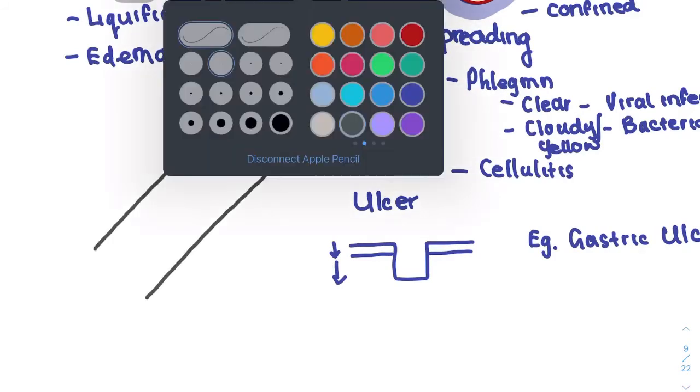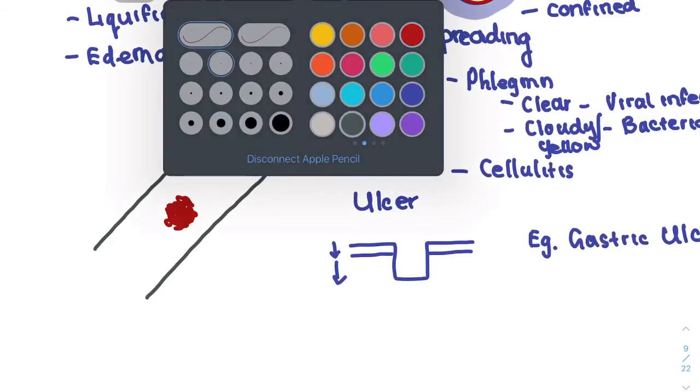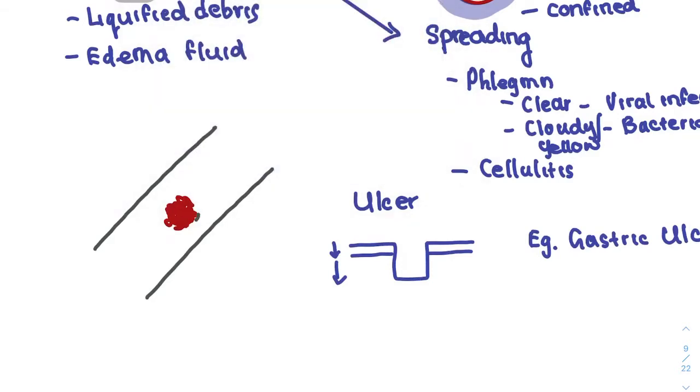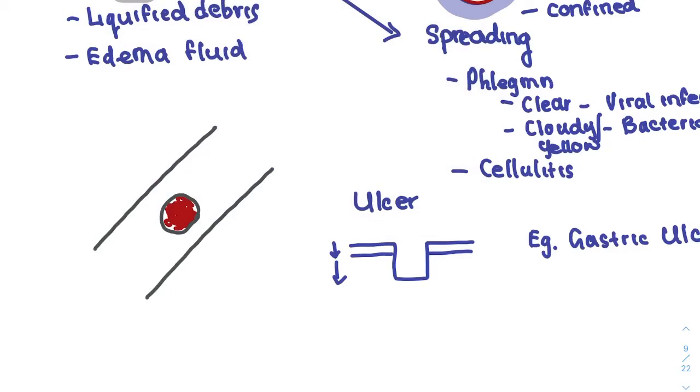You basically see all 5 cardinal signs in this. So what the doctor does is, the doctor is going to draw a border and ask the patient to come back in 3 days. And how does the doctor decide if it's cellulitis? Within 3 days, this has spread outside the confinements of the border.